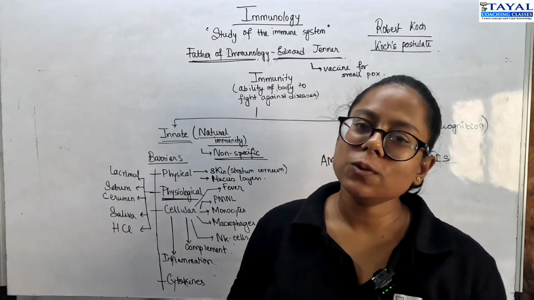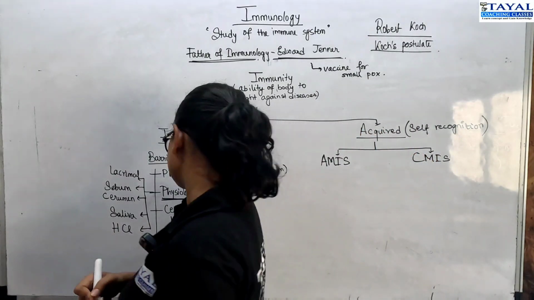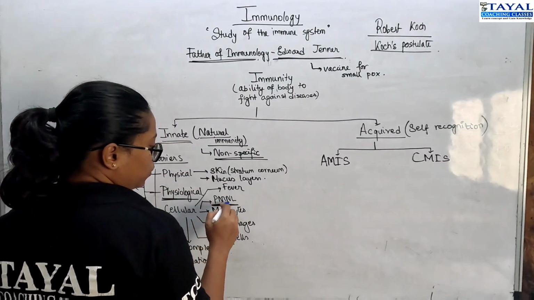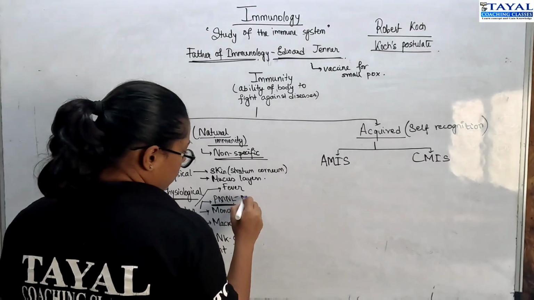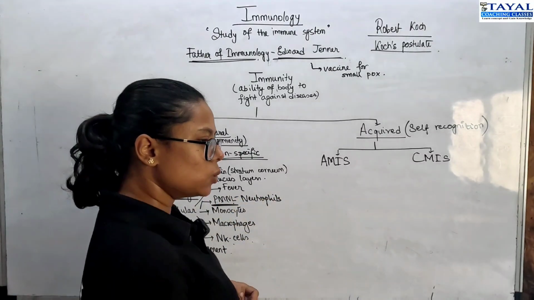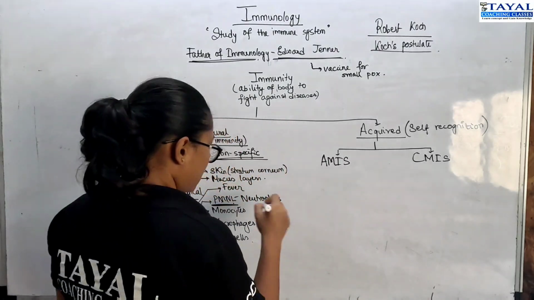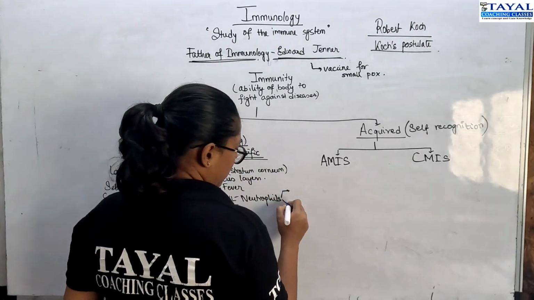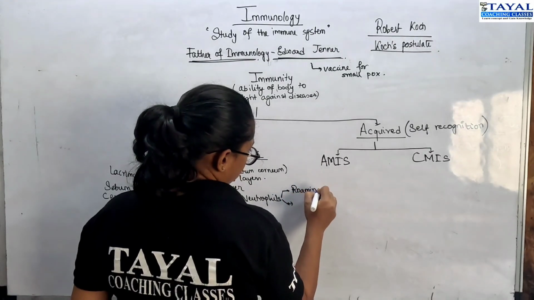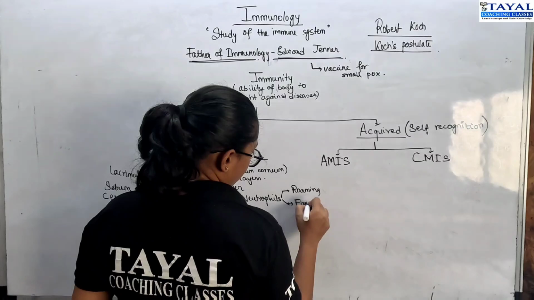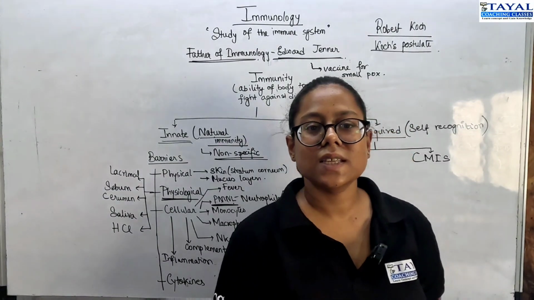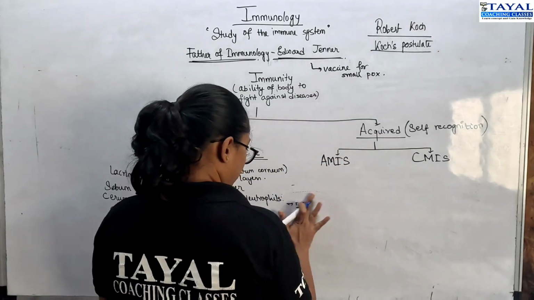Okay. Moving on to cellular barrier. This is extremely important. First, we will discuss PMNLs, right? Polymorphonuclear leukocytes. They are also called neutrophils. They are the most abundant leukocytes in your system, and they have two kinds of sequestering in your body. One that is roaming and one that is fixed. So there are clusters of neutrophils, or there are neutrophils that are present in your blood flow, correct?